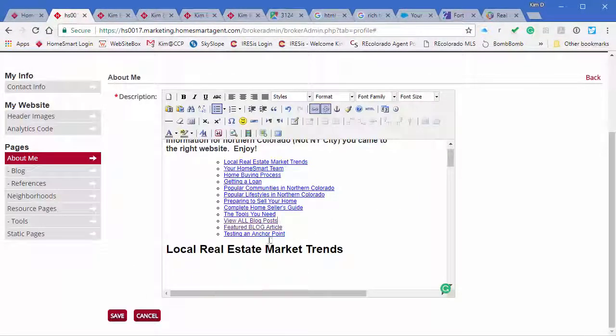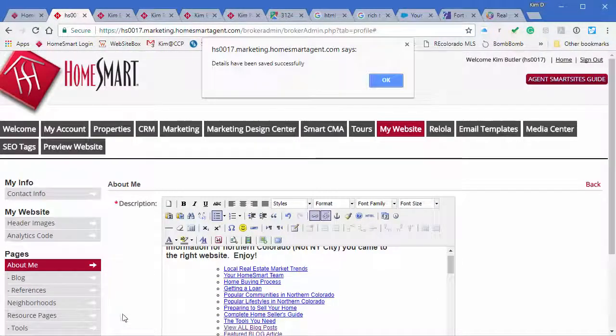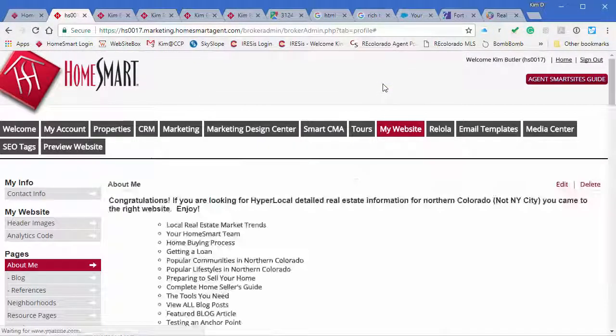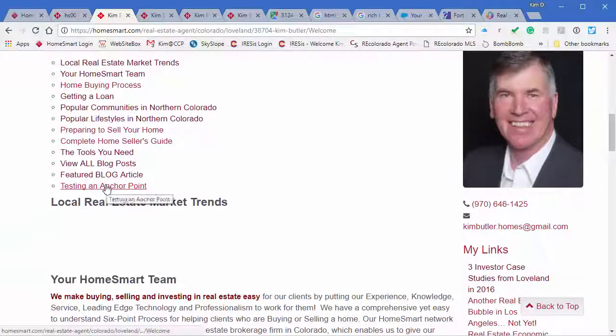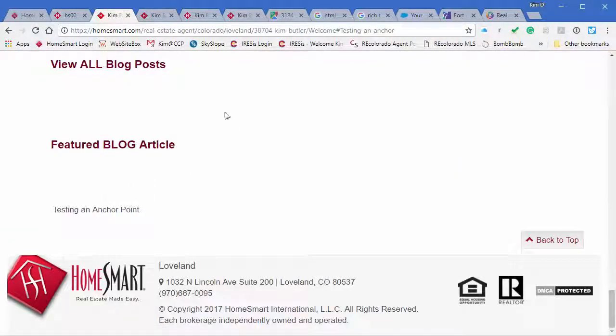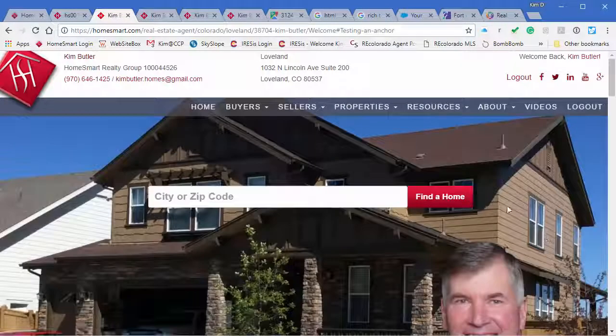So now when we save that and then go to our website, testing an anchor point, click, and there we go. And since it's clear at the bottom, that's as high as it can get it. Okay?